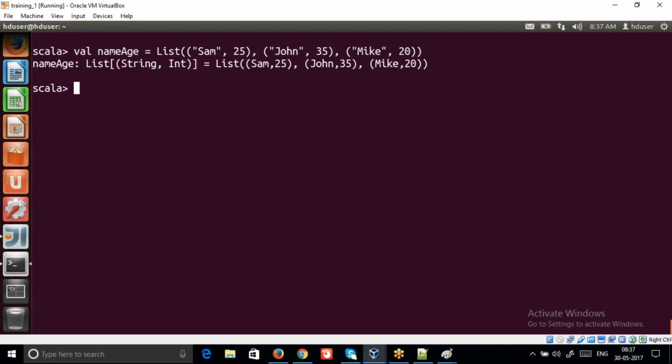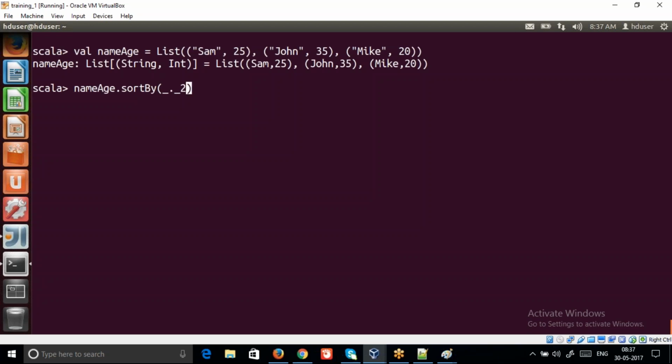Now I want to sort it by the age. So how can I do that? Obviously I can use sortBy. I can use nameAge.sortBy, take each element. We know that each element is a tuple here, and _._2 will give me the second element of the tuple.